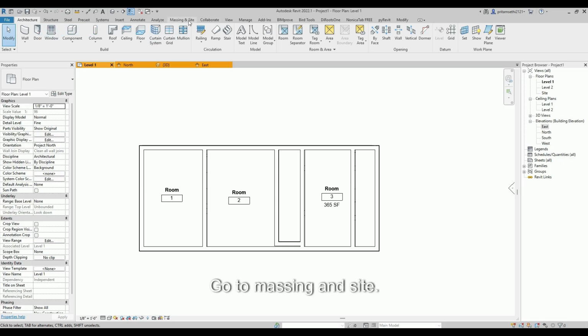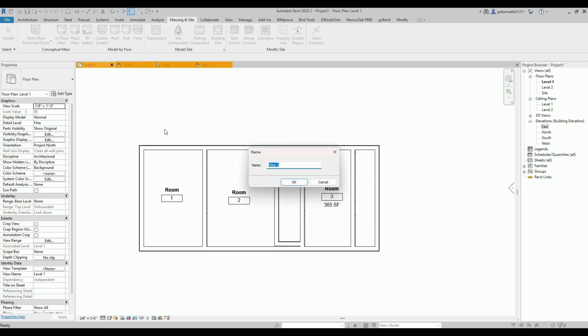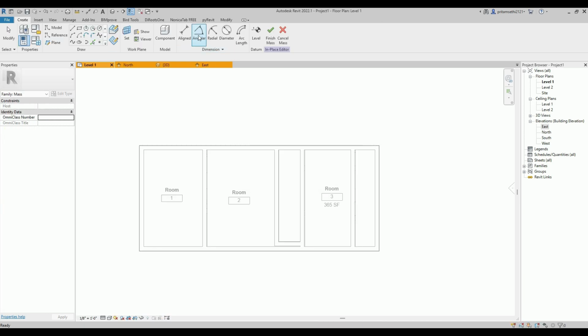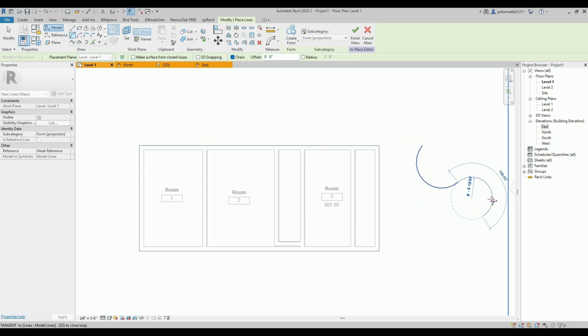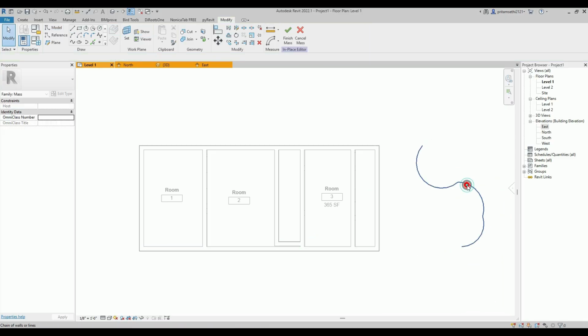Go to massing and site, draw a normal shape, any shape, like any curve shape like this, and then create form.